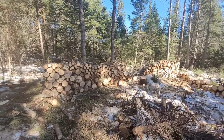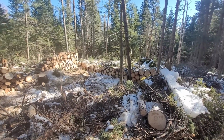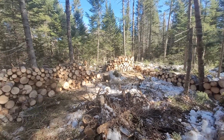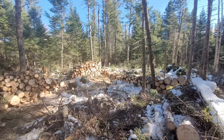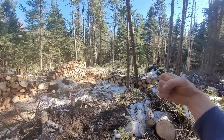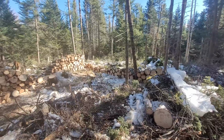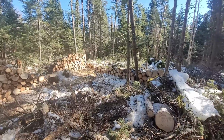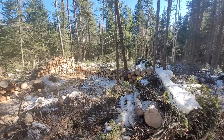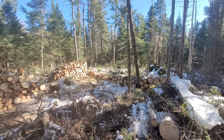Yeah, it has about half the BTU value of hardwood, so it takes twice as much to heat a house. But this stuff, if I go and bring it to the log splitter or try to use an axe, the fibers are holding it together. A log splitter, unless it goes all the way to the end, you can't split green pine. I've got the log splitter to go through these things like 90%, and they're still stuck together pretty well. Not to mention they're covered in sap. It'll get your machinery filthy.